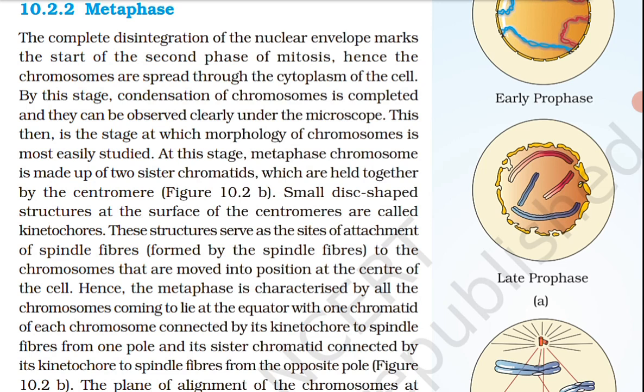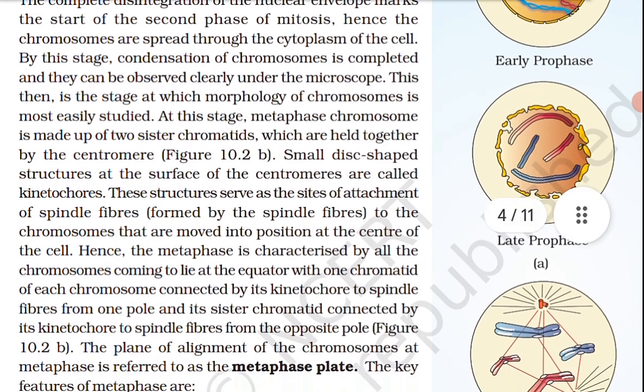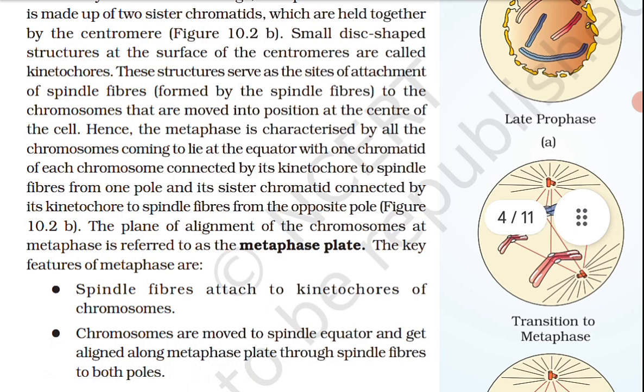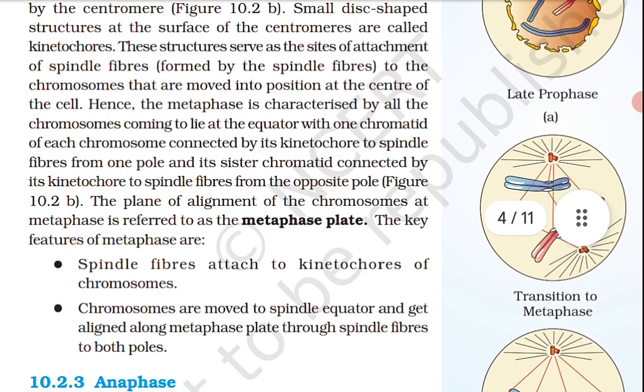Next phase is telophase. At the beginning of the final stage of karyokinesis, that is telophase, the chromosomes that have reached their respective poles decondense and lose their individuality. The individual chromosomes can no longer be seen, and each set of chromatin material tends to collect at each of the two poles. This is the stage which shows the following key events: chromosomes cluster at opposite spindle poles, and their identity is lost as discrete elements. That is the key event of telophase.